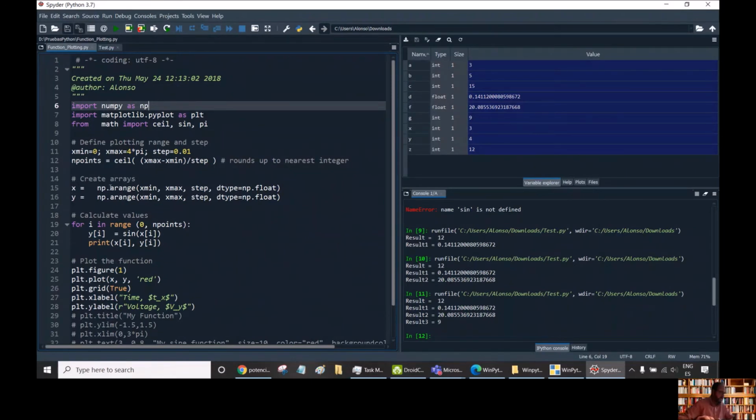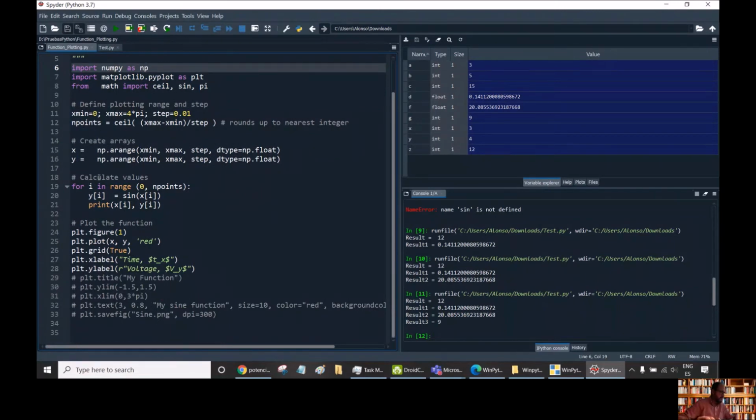We use the function arange from numpy with this definition, x min to x max with this step, and then with this definition for the type of data that we are going to store in our array. Same thing for y, which is going to be the output of our function.